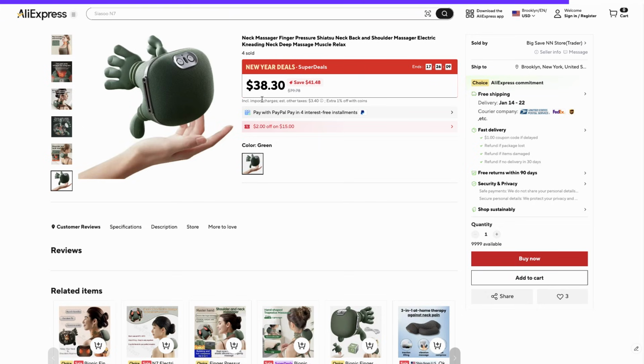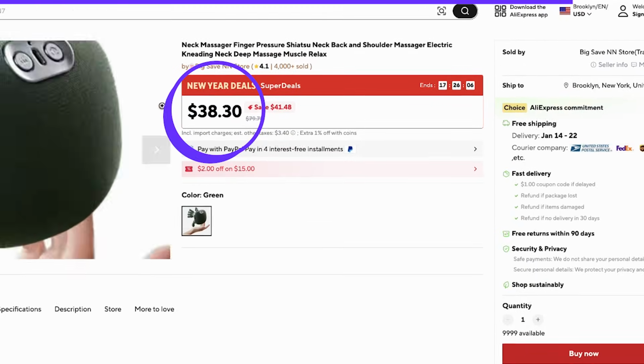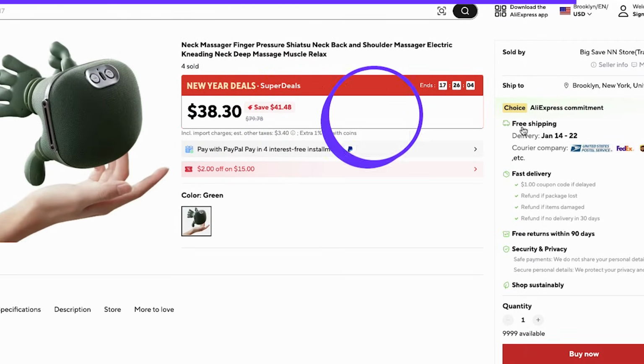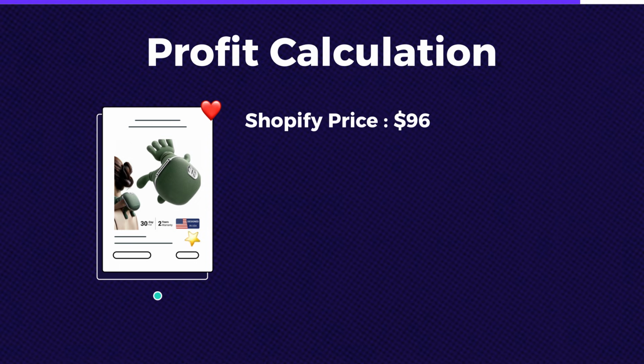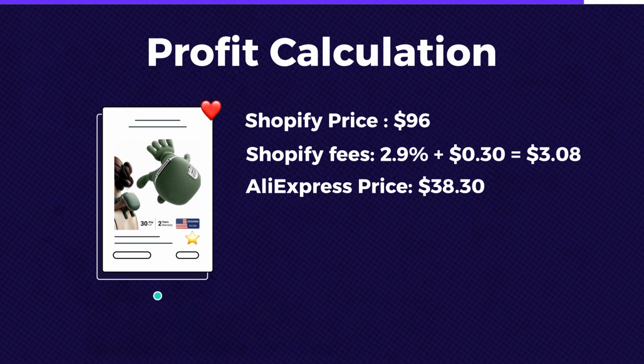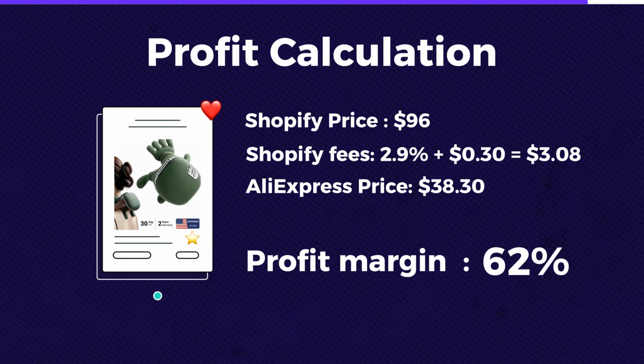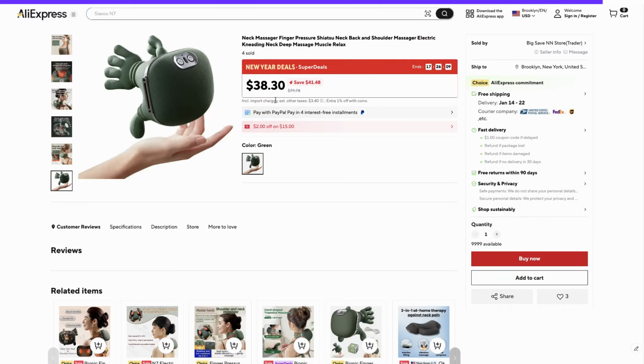After reviewing the options, I found this product on AliExpress priced at $38.30 with free shipping. With a simple calculation that gives us a profit margin of around 62%, which is not the ideal 70%, but because of the high profit amount, we can go with this product source. And I feel confident to source it from this AliExpress seller because of the high product buyer satisfaction and the overall seller performance.